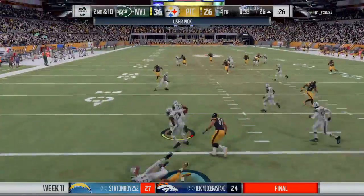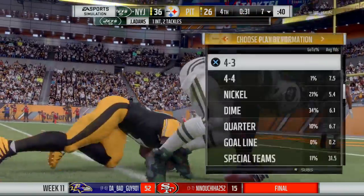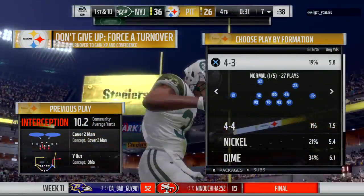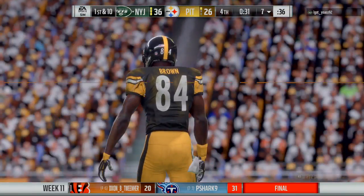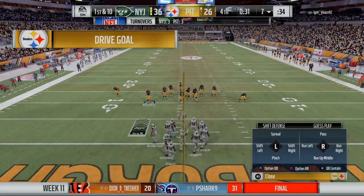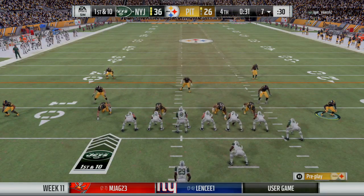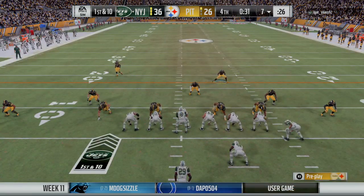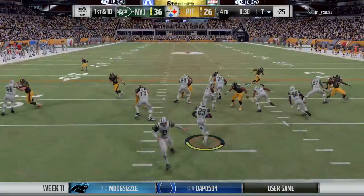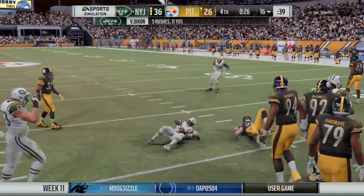Roethlisberger to throw. He's going to let it fly. And this is intercepted, and that should do it. Picked off by Jamal Adams. And they get the football, but not much on the return here as he stopped at the 7-yard line. Both defenses have had their struggles, but they've been good enough to get them this lead, and another nice play there to help preserve the lead. It's been a game of punch-counter-punch, hasn't it? All throughout. But this time, the big swing was taken, and it didn't land. Nice play by them on defense.